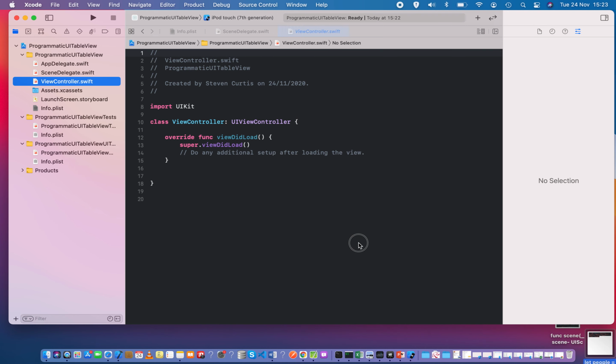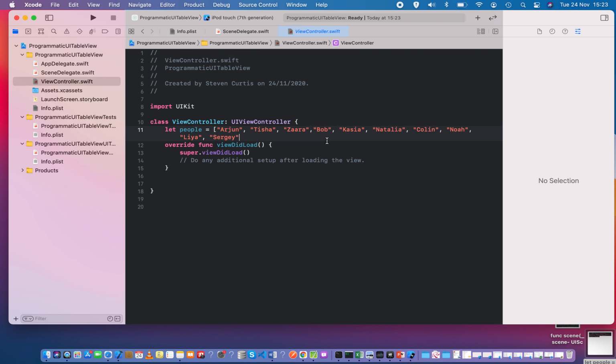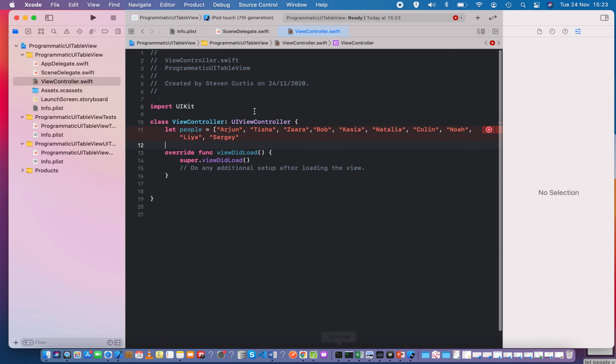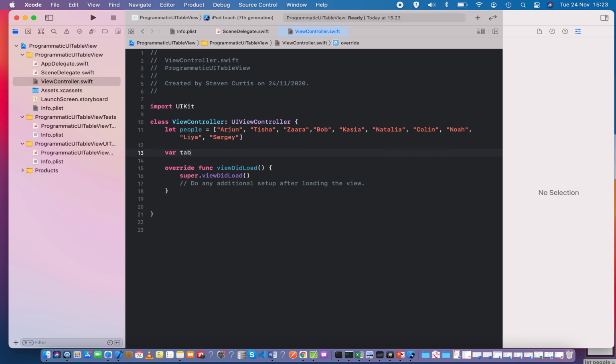So what we're going to do is create a view controller that's going to display these people. Rather than you watching me type it out, I just dragged them from my desktop. Oh, and we'll probably need a closing brace there. Okay, so this is still going to be UIViewController, but we're going to have a table view instance, which is going to be UITableView, which is going to be our reference to the table view. I can force unwrap it because I'm going to set this up in my loadView function.